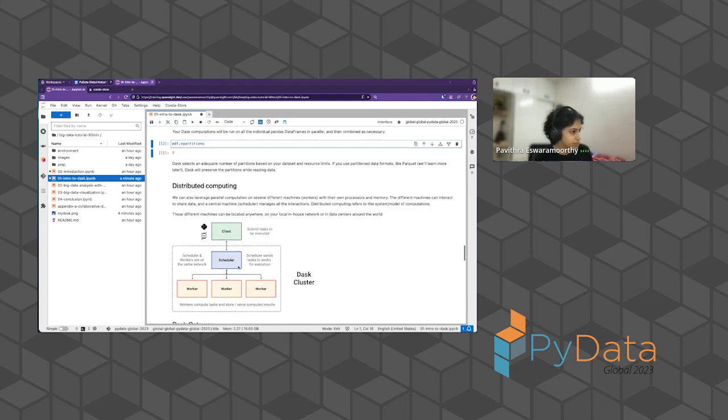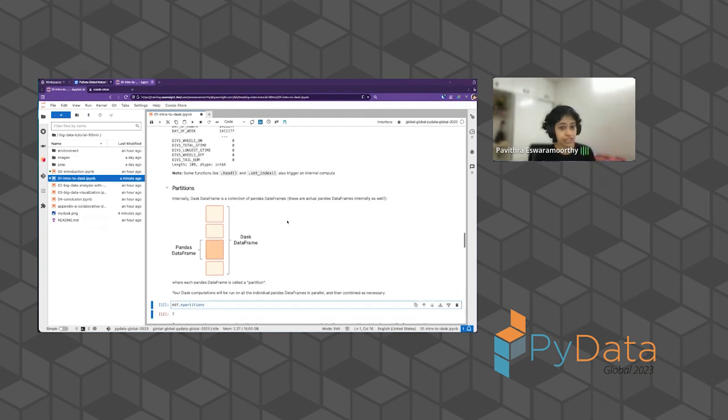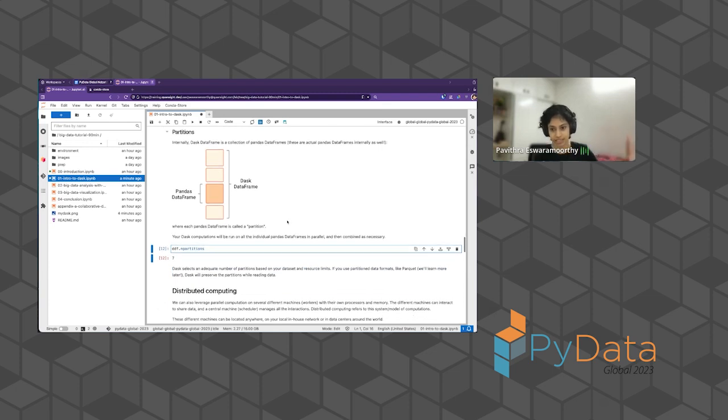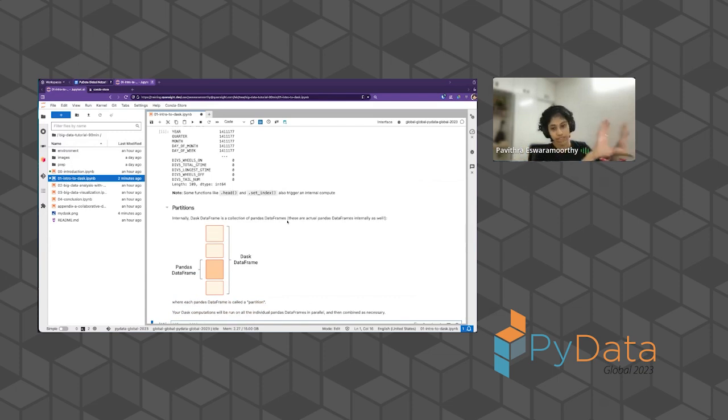Okay, so moving on. In this particular tutorial, we are using Parquet, so we actually have partitions saved in the data format itself. So far we've talked about Dask, and as I said, Dask works both for general parallelism. We haven't done anything distributed per se. All of this is just parallel computing, and this will work on your laptop. Even if the data is stored on your laptop or on the cloud, each partition will be brought into memory, worked on, and then aggregated. So far things should work on your local machine.